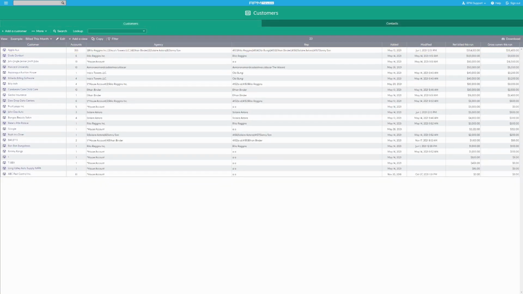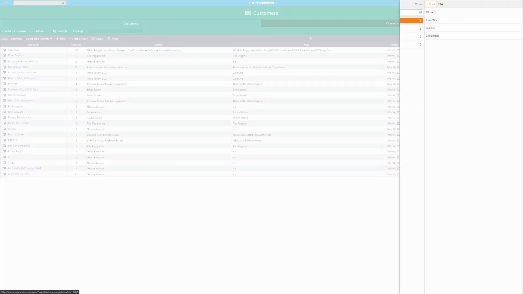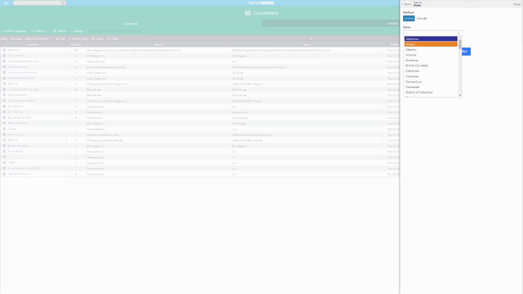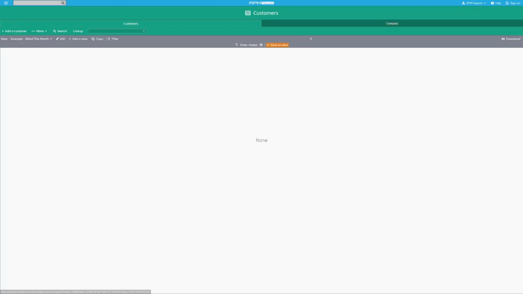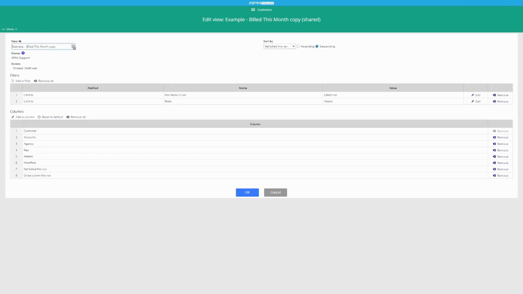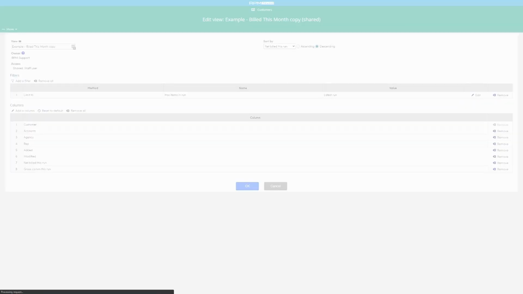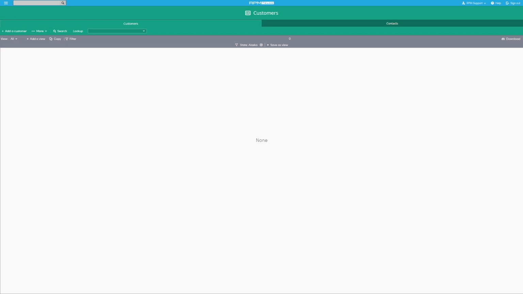So yeah. Oh, and you can also save it as a view as well. If you didn't see that button there, you can save it as a view in case you wanted to preserve it and have another view. It'll take all the filters in here, including this one. So if I give this a click, I'll put that new state filter for Alaska in here as well. And yeah, I'll just hit cancel so we don't make an extra view.